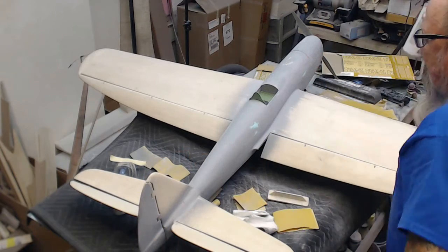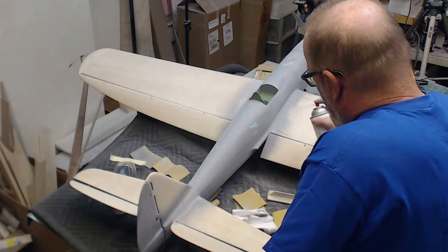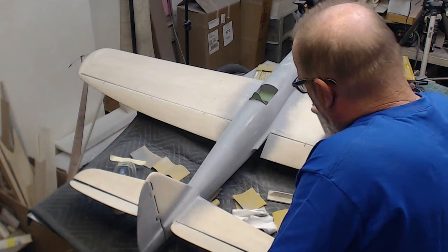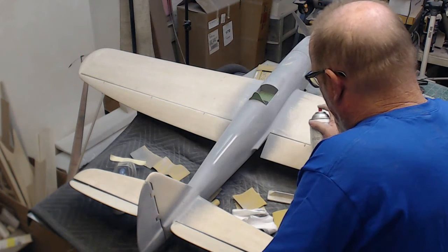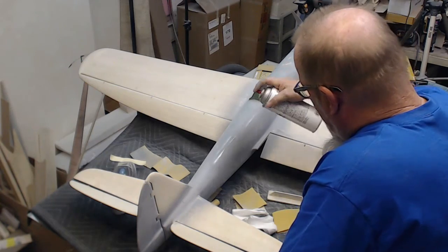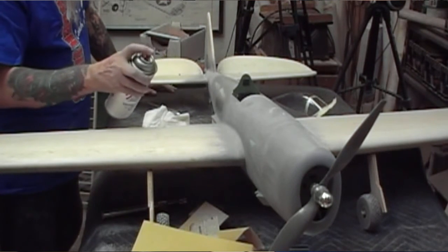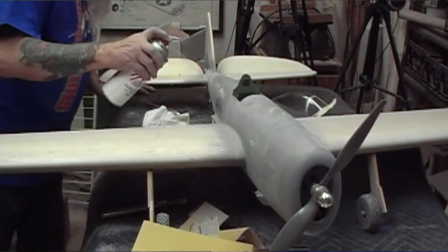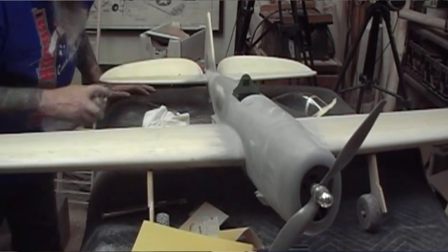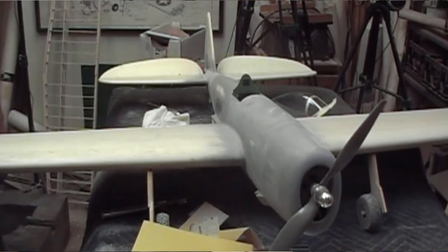And there's no need to keep painting the whole fuselage because we have plenty of primer on it. We just need to fix the small spots that we're working on. That's what I do. And that fixed it. Or brought it better. So we'll let that dry, come back to sand it with 400.